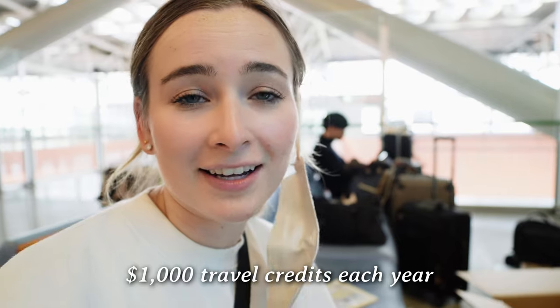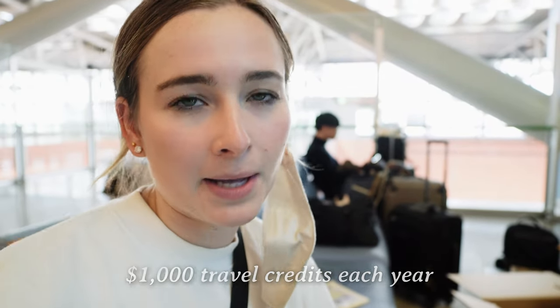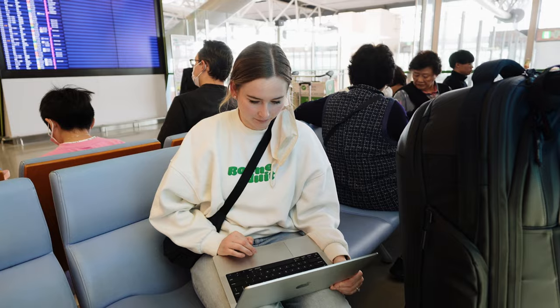And also within my own airline, I get $1,000 worth of travel credits that I can use on flights for my particular airline, and then anything after $1,000 I have to pay for. But yeah, the flights are like so cheap. So those travel credits are only from my company and can be used on my company's airline flights. So I don't get free flights, but I do get the $1,000 worth of travel credits, which is amazing. So there you go. If you're ever curious about how much staff travel costs, there's a little insight. Of course, it's different with each destination. And the price that I shared with you is the economy price. So if we were wanting to fly business or anything like that, then it would be a lot more expensive.